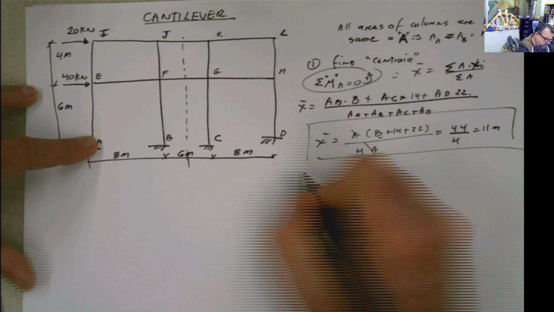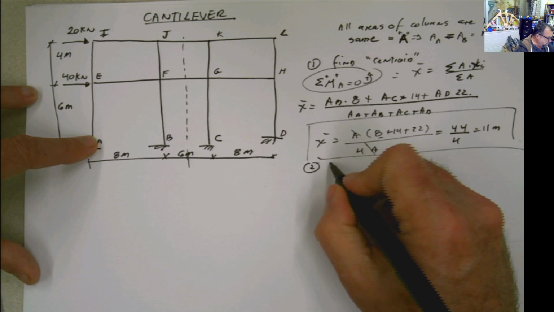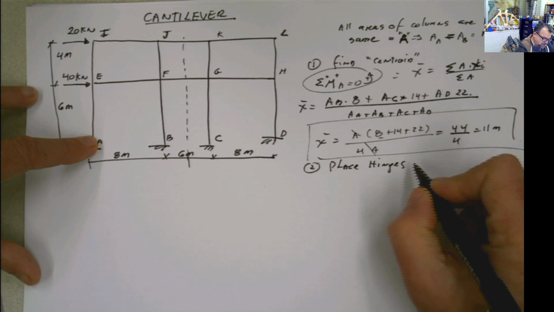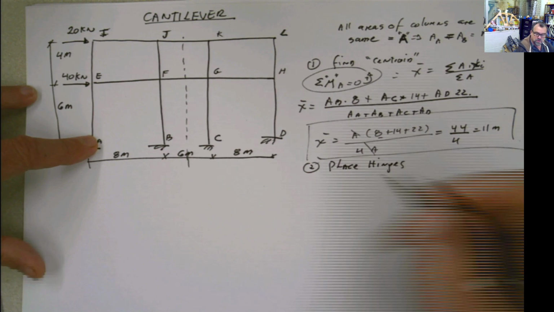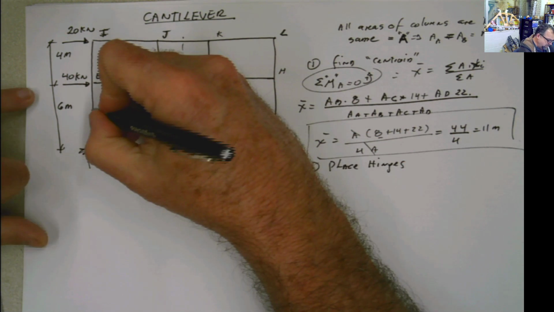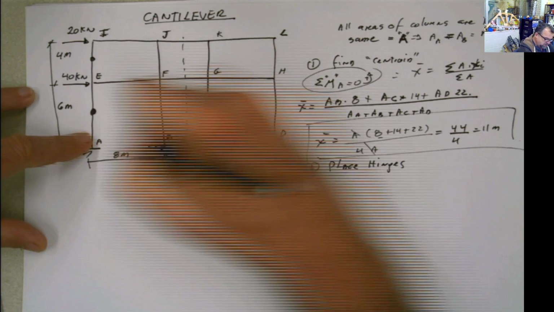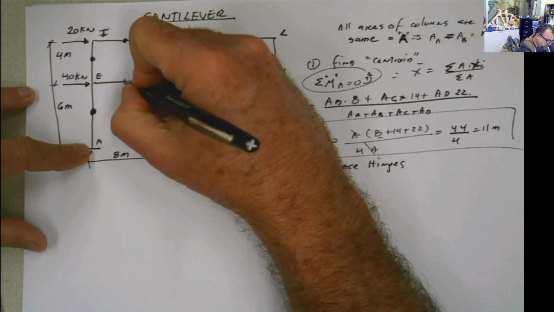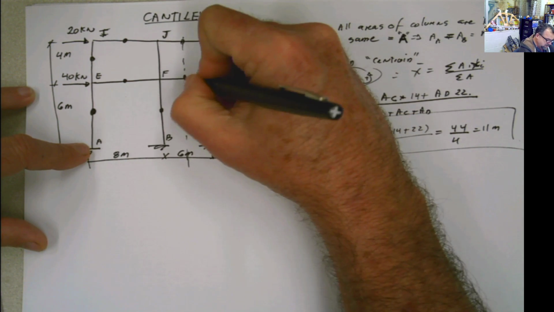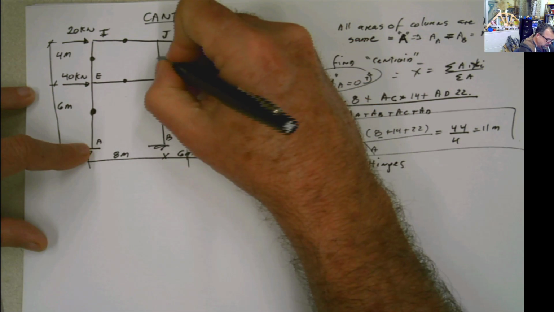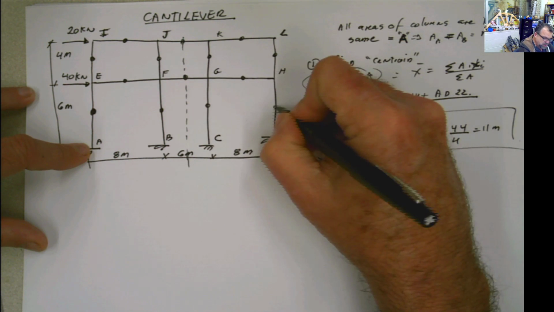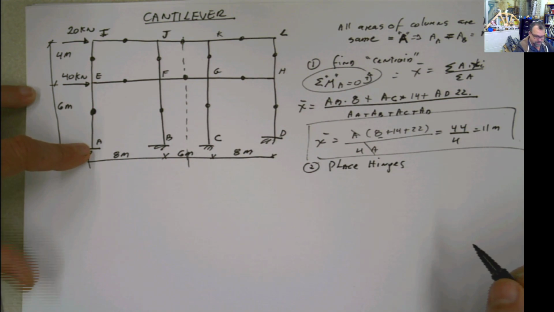That's the first step. The second step is to place hinges wherever the hinges need to be placed. And that has to do with the form shape, remember, and the deflected shape. And for these cases, because everything is symmetric and everything is fixed, we need to add hinges at the center line of columns and at the center line of beams in order to make it statically determinate. Okay, now we have that part.